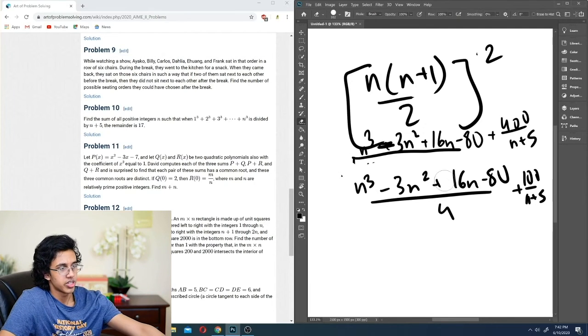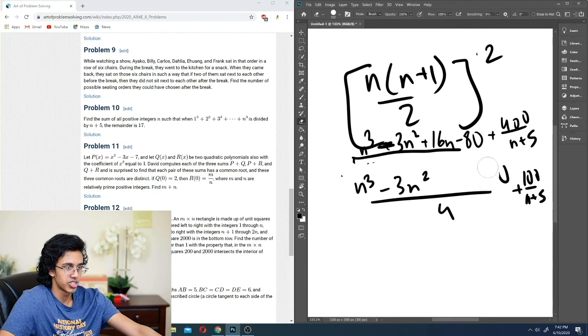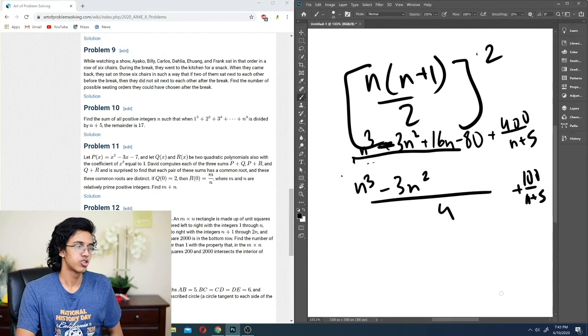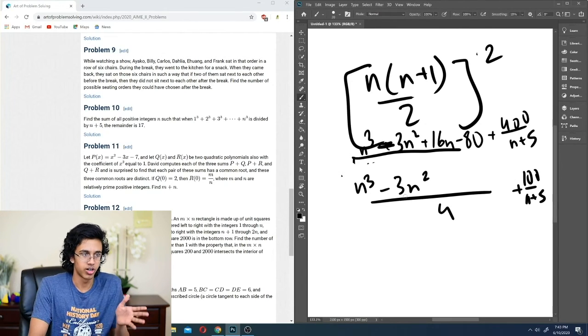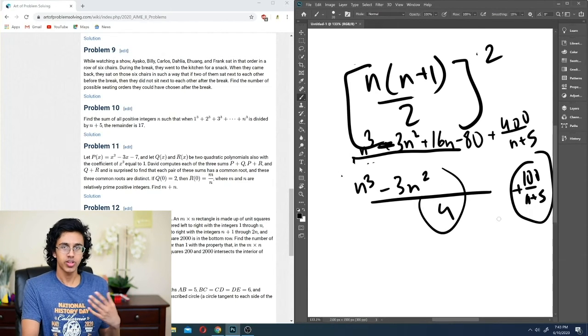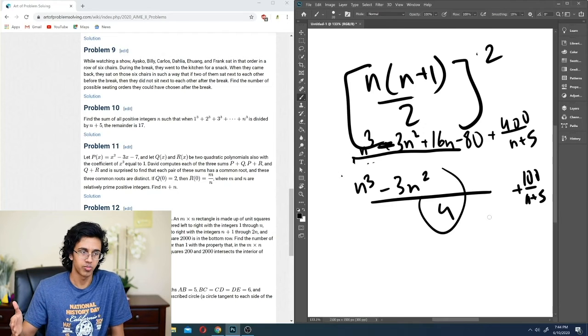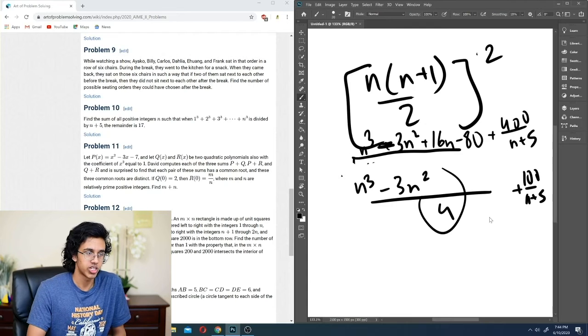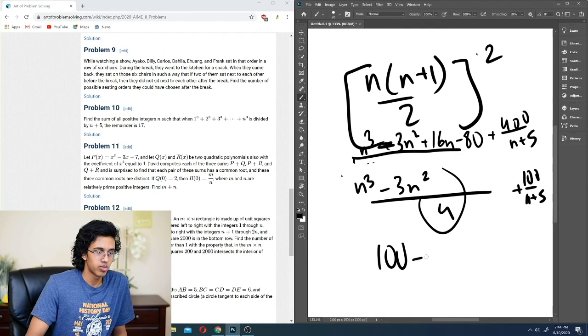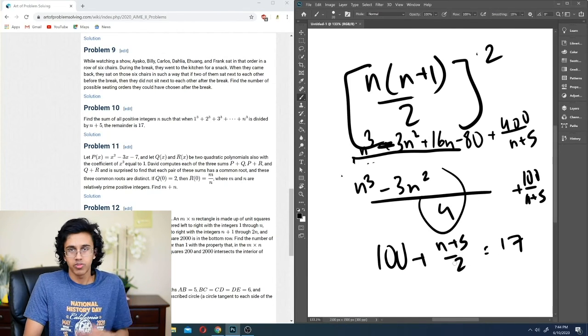So basically you know immediately that this part doesn't contribute at all because this is guaranteed to be an integer. So basically you know that if this is 1 mod 4, this basically is going to be like 1/2. So we know that n is 1 mod 4, so n is odd. So this right here is going to be even. So basically adding or subtracting a half from it is going to add 1/2 of n plus 5 to the remainder. So essentially you have that 100 plus, let's say, n plus 5 over 2, mod n plus 5 has to be equal to 17. So basically we just want to solve this right here.